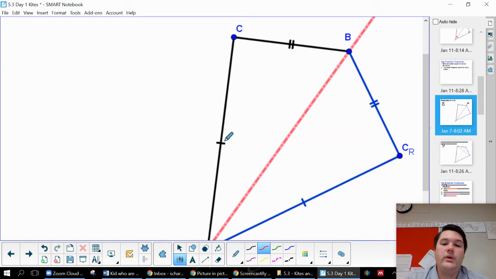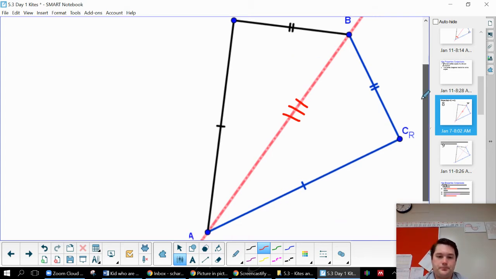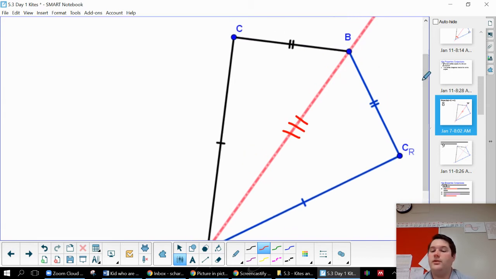In a kite, we've got congruent sides already, two pairs. We've also got this shared side in the middle. So we have actually two triangles here that are congruent by SSS. And if the two triangles are congruent, well, then the two angles have to be congruent too. So you can kind of imagine how that proof would look. You'd have a couple of givens from the congruent triangles. You'd have the same segment for B, is it BD and BD, BA, sorry. And then you'd use SSS to show that they're congruent.